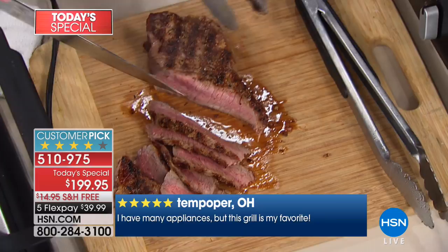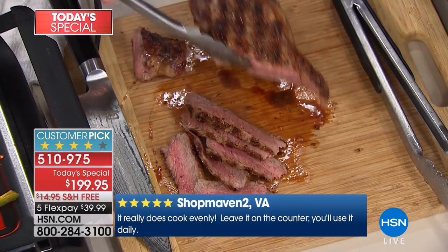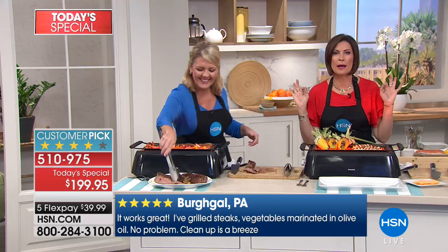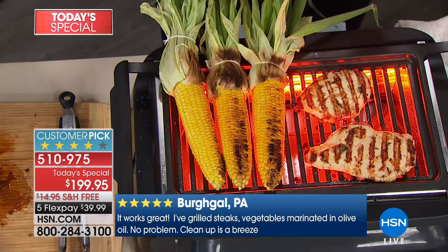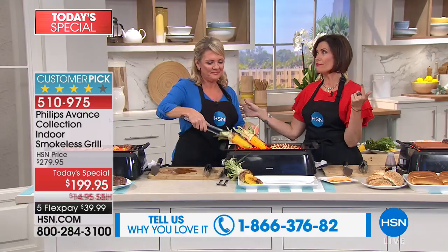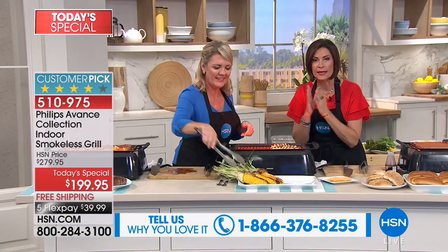There is never a grilling problem when you use the infrared smokeless grill. With outdoor grilling, you have to plan your entire meal around mother nature, and even on a perfect day you rarely get perfect results — this part's too hot, that part's too cold, this is raw and this is overcooked, something falls through. You don't ever have to worry about any of that. This is the most perfectly designed grill you'll ever see, from a company that makes some of the most innovative kitchen products on the planet.